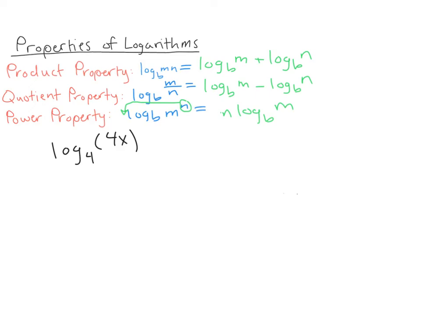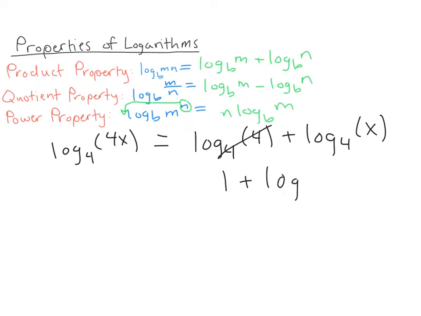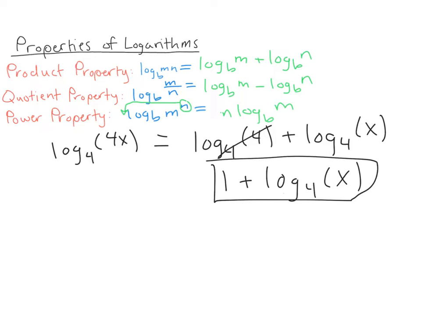So say I gave you log base 4 of 4x, okay? So what you would do is you would break it apart, right? Because it's the product property. You'd have log base 4 of 4 plus log base 4 of x. But I did this one because it's a continuation of last lesson, where what do we do when the base and the number is the same? Well, they simplify, right? And so this would actually be 1 plus the log base 4 of x. So things do have the ability to simplify, okay? We just got to remember our properties. Now, I'll do one more.